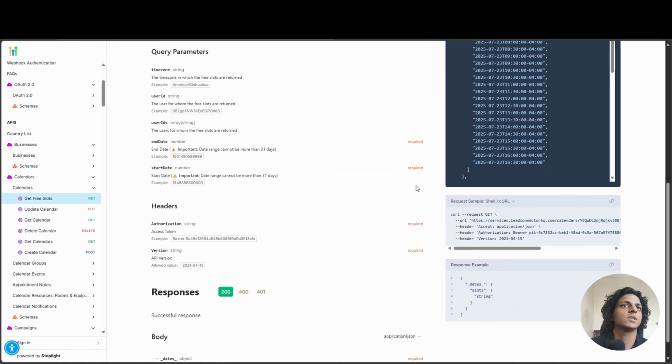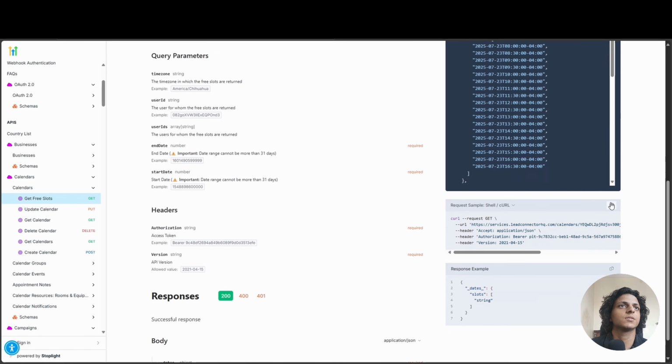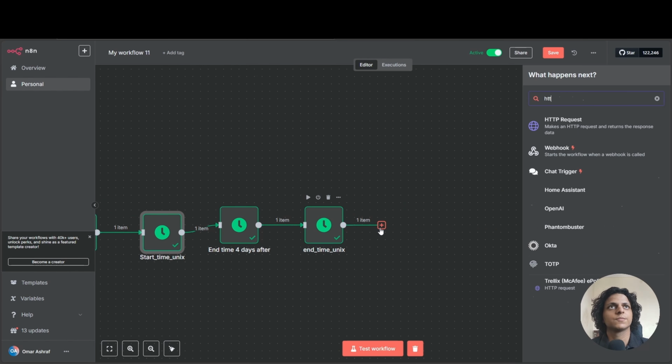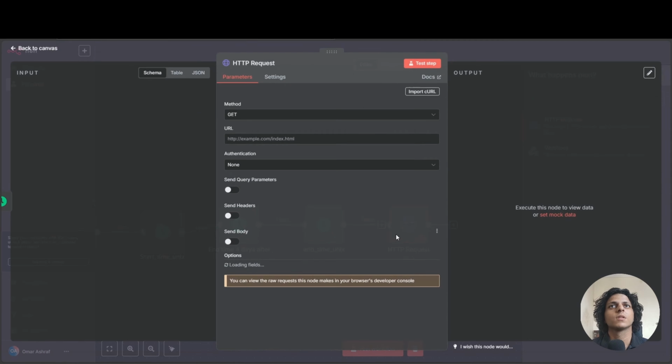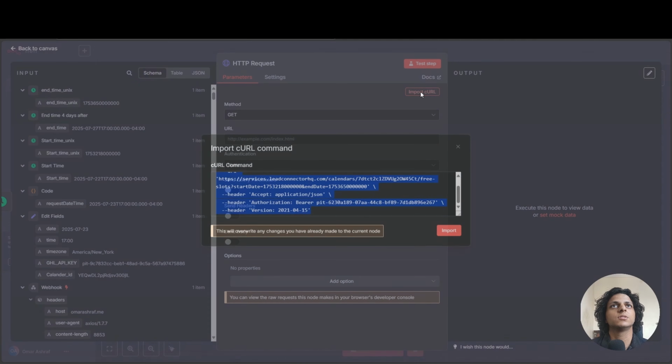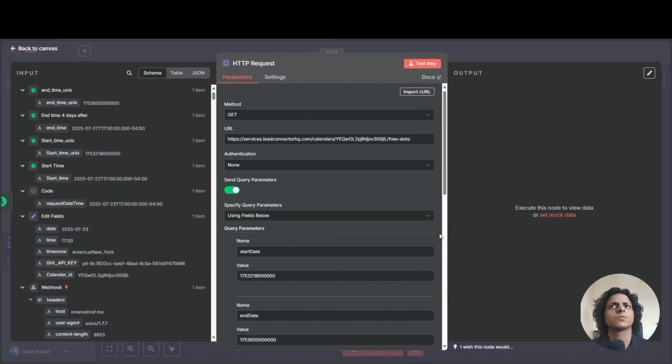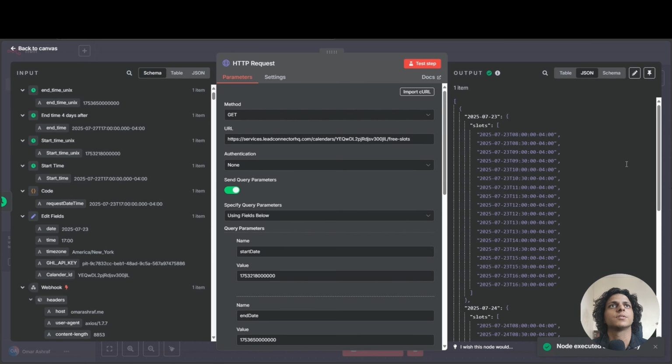Why do we do that? Why not just do it in n8n? We can copy it and just paste it in n8n, and you're going to see what I mean. So we're going to get this request, click copy, and create an HTTP node, and click import URL and paste our URL, click import. So we already have it here. That's it.